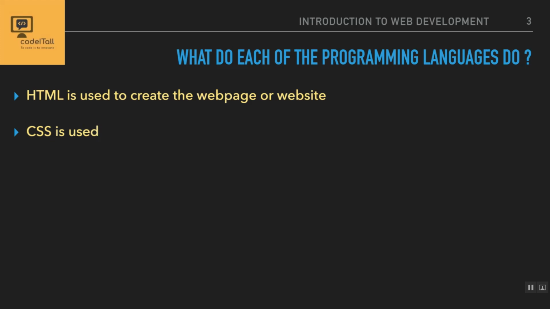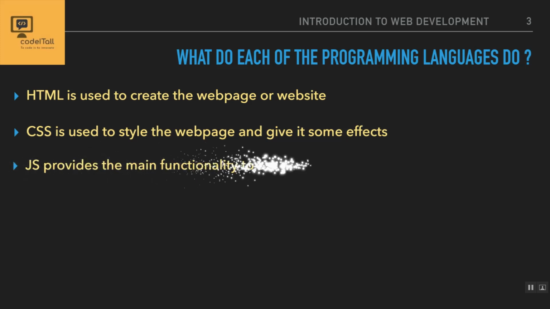CSS, on the other hand, is really the opposite of HTML. It's used to style the web page and give it transition effects, hover effects, animations, and you can just dream of what it can do. Think of HTML as a brick house with the cement on it, and then CSS is like the paint that you apply to it. Very pretty, huh?